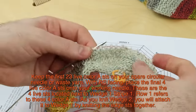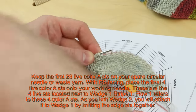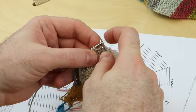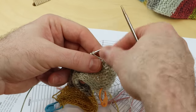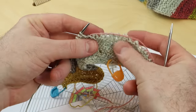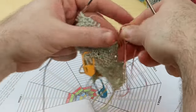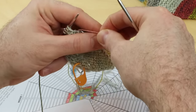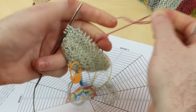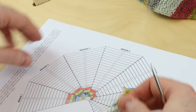So here we go. With the right side facing, this is the right side, that's the wrong side. They're on our working needle, and then you can take out that waste yarn just from those four and keep the other 23 stitches. You should still have 23 stitches now on that original waste yarn. I don't want those to slip away, so I'm going to make my little loopy knot lovely. And we're going to start knitting wedge two.